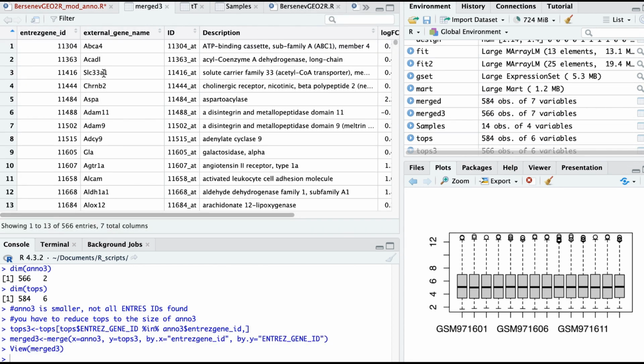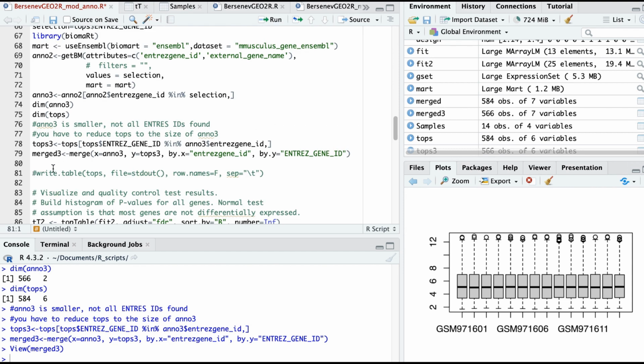And the same story. You can then delete some columns if you don't want them. Simply saying, for instance, tops 3, minus 1 column, so then the first column will be removed.